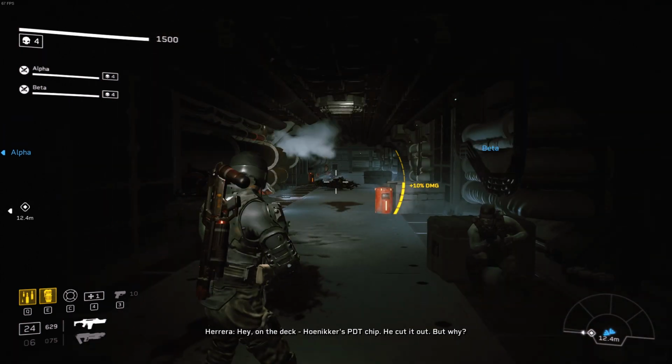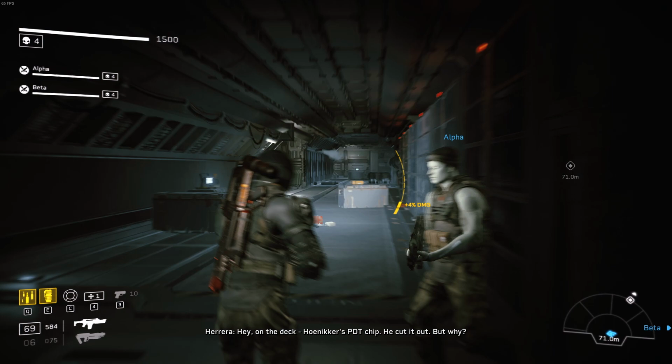Hey, on the deck, Honeker's PDT chip. He cut it out. But why?